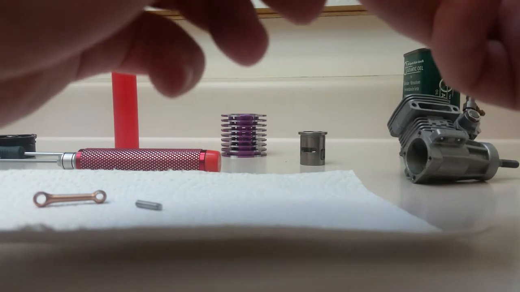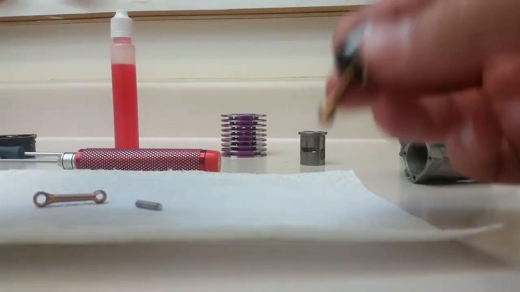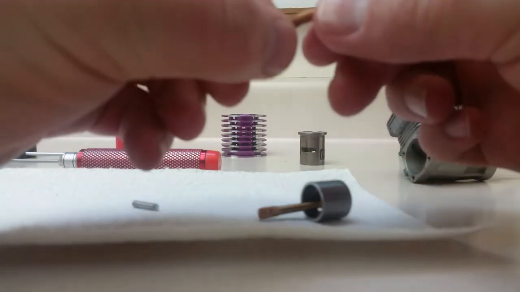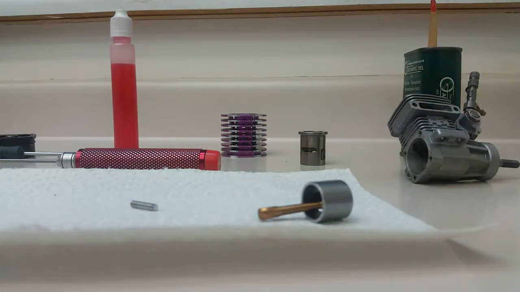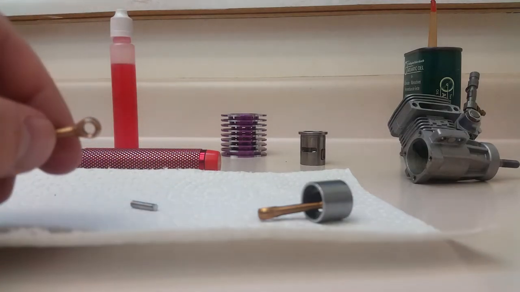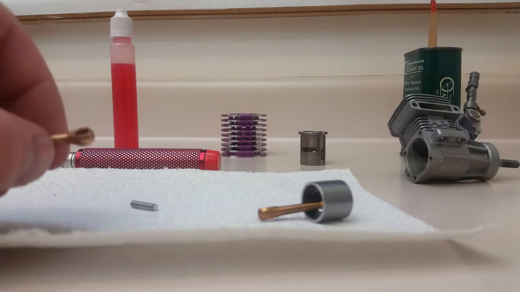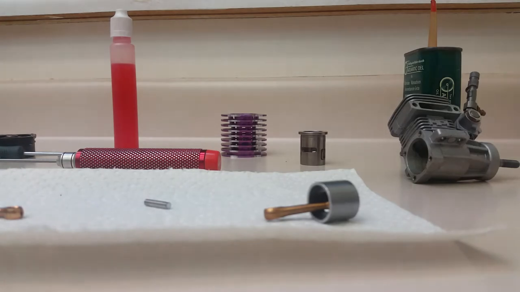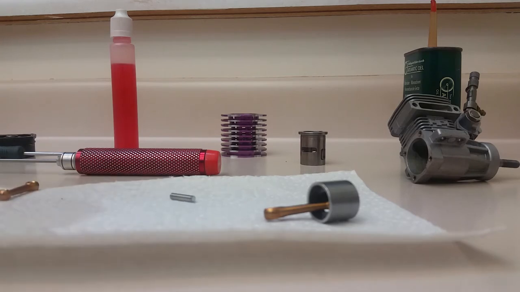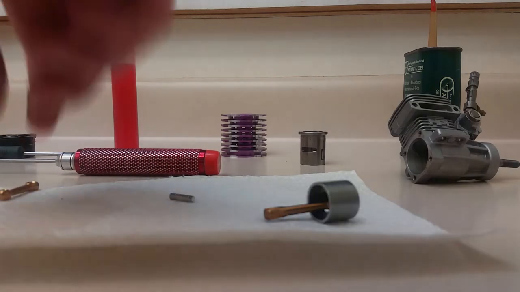We know the piston points that way in the engine, so we're going to make sure that we get our connecting rod the right way around. So the taper faces in. Actually this is tapered on both sides, huh, interesting. Might not be able to focus on that but it's tapered on both sides.